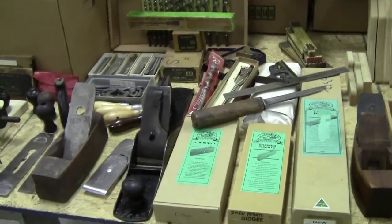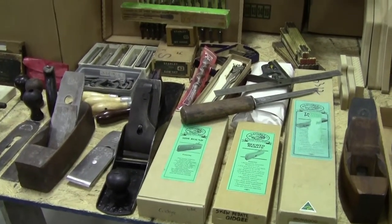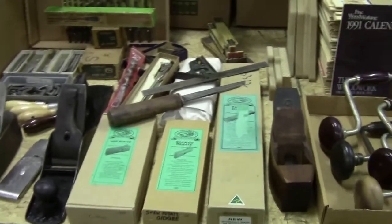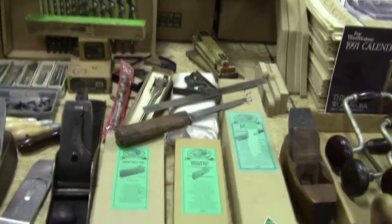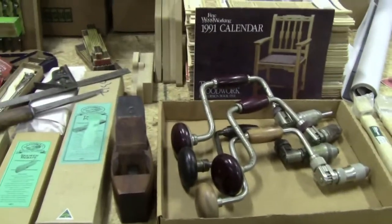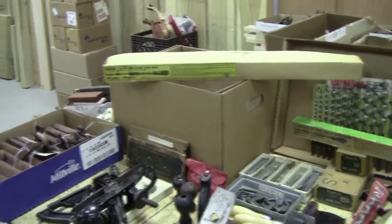That's when I decided to start doing YouTube videos and share what I know and just move on. Head out to your shop — I'd say go make some shavings, but I didn't make any today. Part of what I'm going to do in the new shop is make a lot of little boxes: chisels will go in a box, carving tools will go in a box, and the molding planes will go in a box. This way everything has its place and I can fit more in a smaller space. Go make some shavings — Walter out.